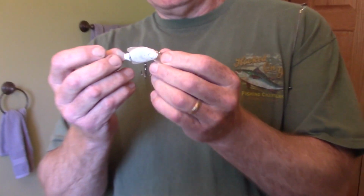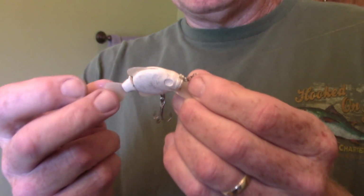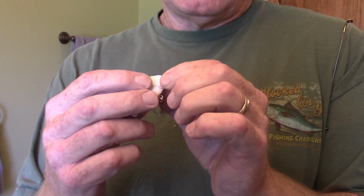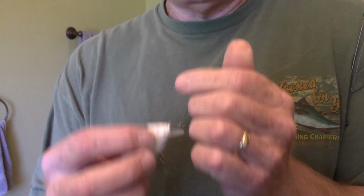What I did was I shortened this bottom fin a little bit and jointed the tail and not messed with this too much. I just left the bill and the eyelet the same. So we'll see if that makes a difference. Oh, and I added a little more weight, just a little more bird shot right there. So I like how she sits in the water. Let's see here. Ooh, boy, we're getting close now. Yeah, I like that. Yeah, I like that a lot.